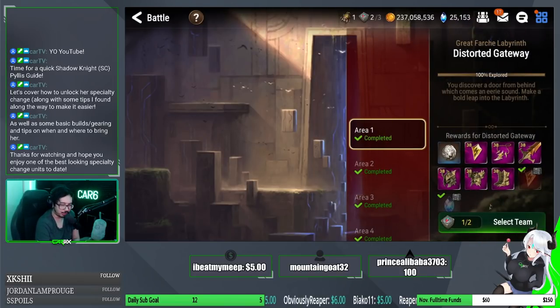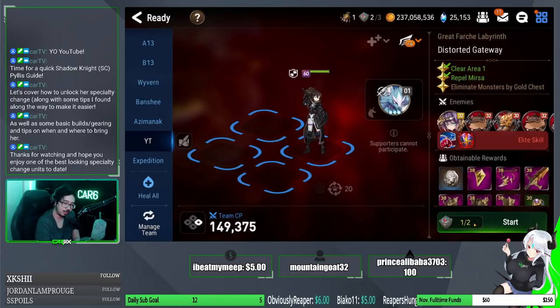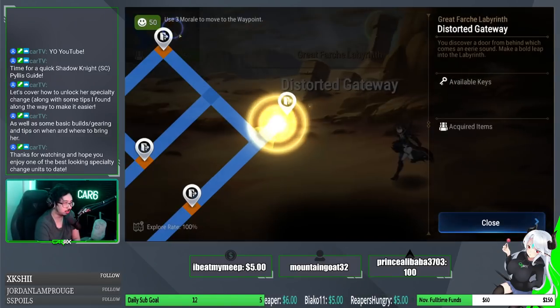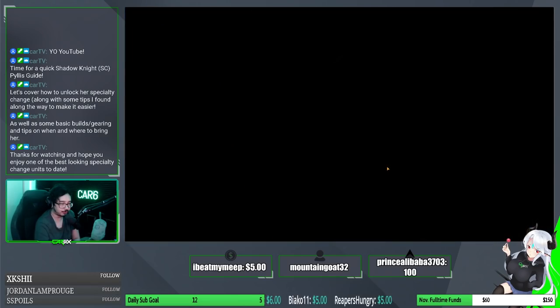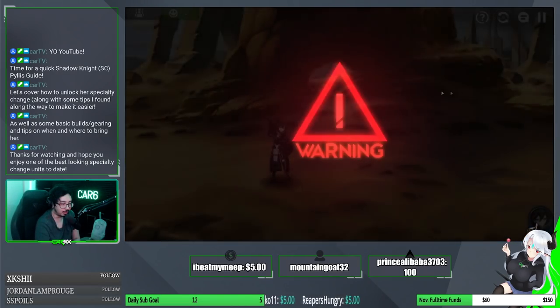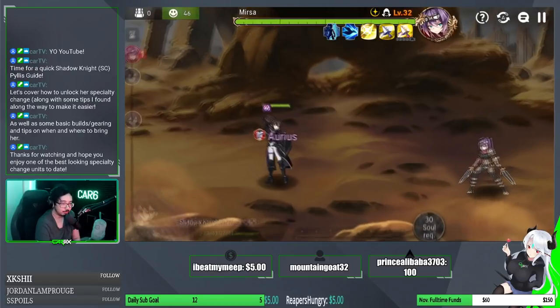Great Farsh, however you say it, Area 1. Most of y'all should have this unlocked. You're going to want to just go in, and I'll show y'all real fast. Jump into the stage. We're going to want to teleport to the far left. We just head east. Few steps here, and then we immediately fight Mirza, okay?